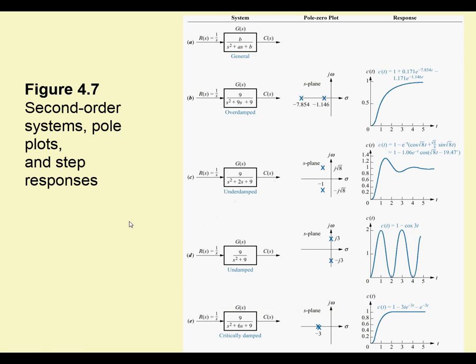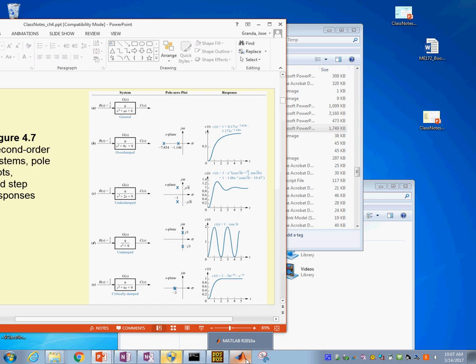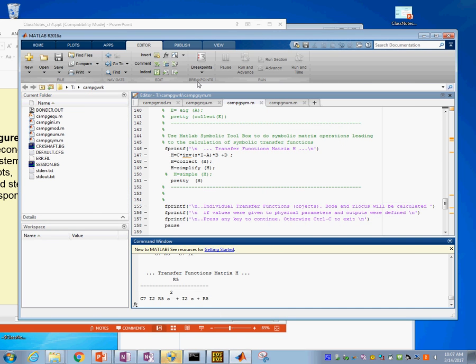So what I would like to show you is that if you have this kind of transfer function, that you have the denominator, you are going to produce this response. If you have this kind, you will get this response. If you have it like this, you get like this. So I think it would be really helpful as we are starting this to try each one of the systems in MATLAB and show you that in fact they respond like that. Let's try that. So let's just put this in the background here, and I am going to go to MATLAB. I have it opening here.